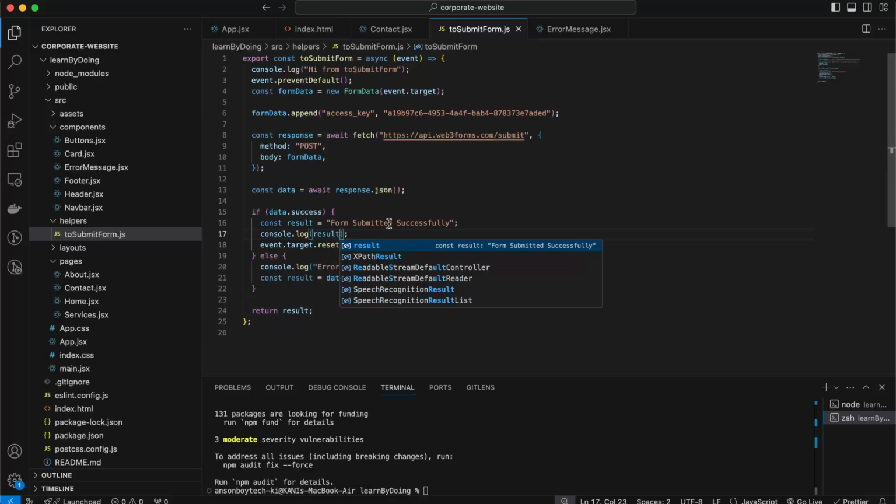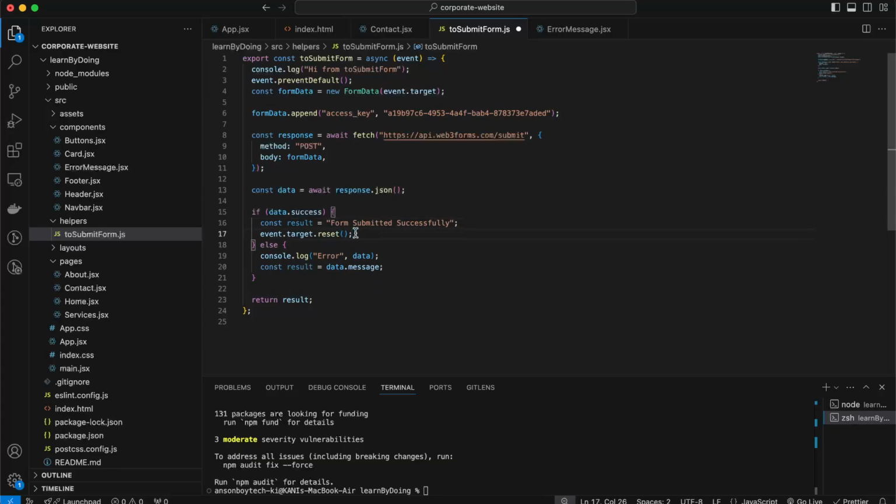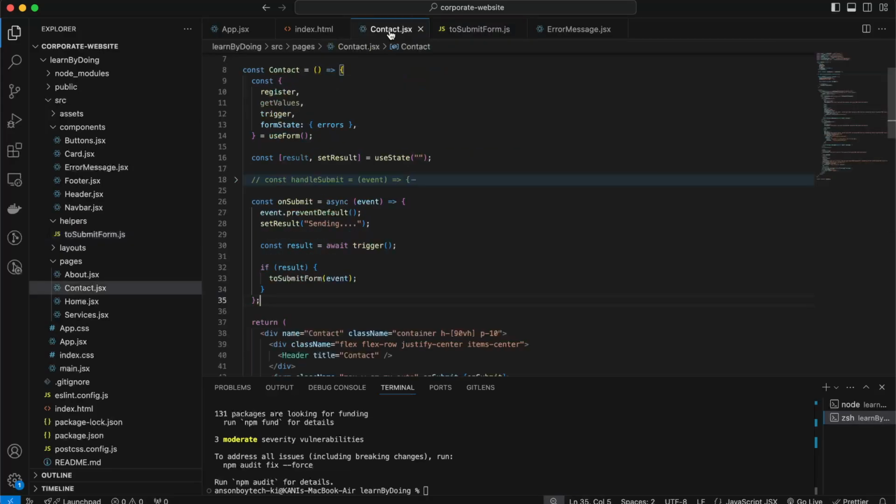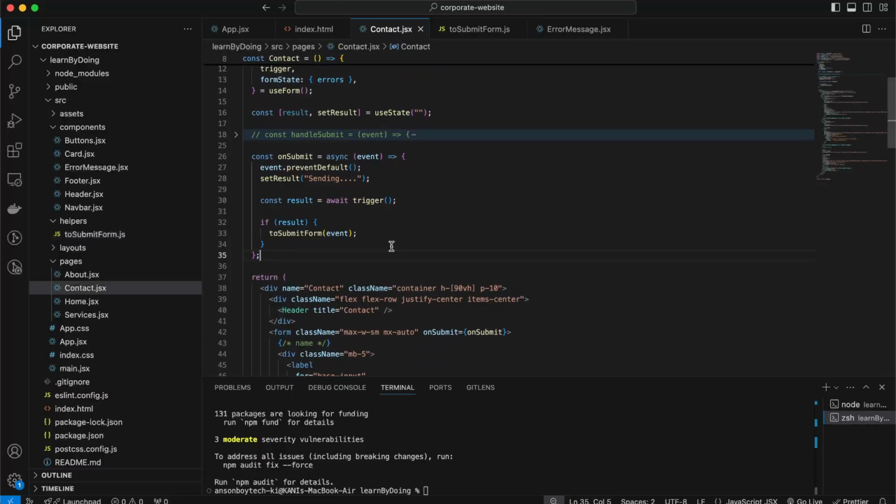At least we know that this form is submitted successfully through the console log. Or instead of calling one by one, we don't know what the value of the result is because we are returning this. Even if you don't return it should be fine, but we need it to show things like loaders.